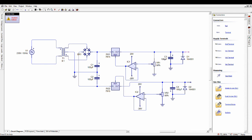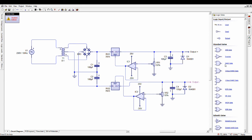Output positive and output negative. The simulator didn't do a very good job at simulating this today. It does a great job with digital components, not so much with analog, like most of this here. But I have been able to do giant digital logic circuits using all of these gates.